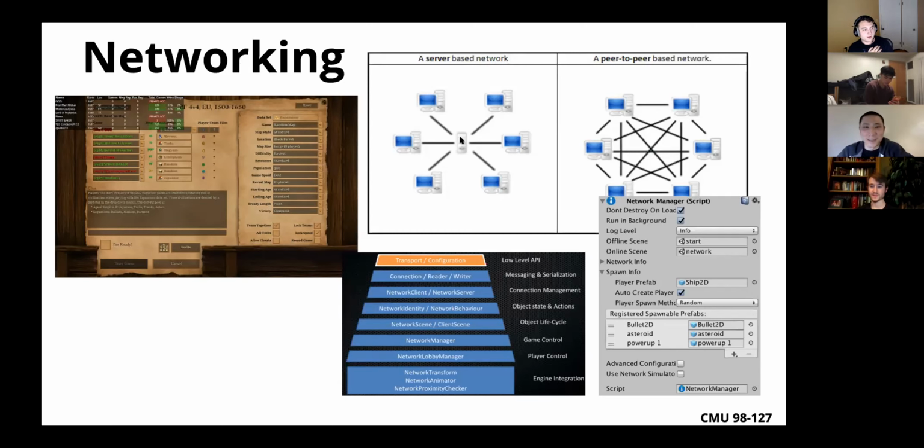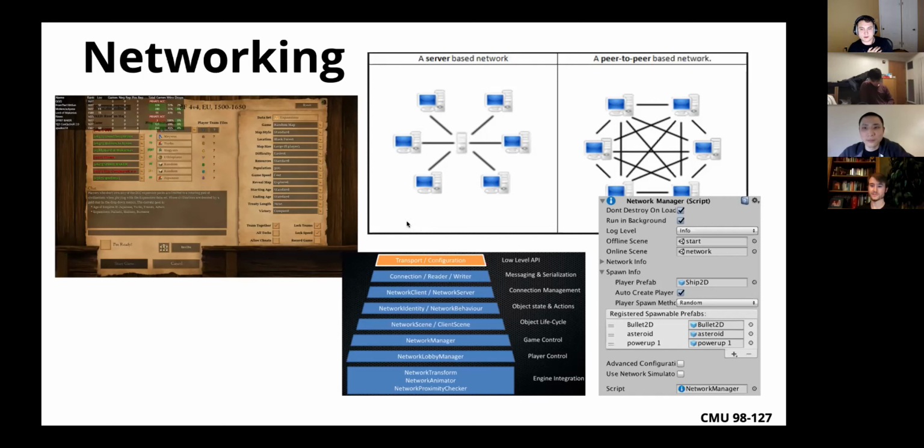Right. A lot of engines also handle this for you. We've had people write their own custom networking stuff, and it's terrible. But a lot of this is easier than it seems on the surface. Like if you use Roblox, they have all the networking handled for you. Unity is kind of an outlier in that sense. They don't have very good built-in networking, and the libraries that are out there are pretty complicated to learn.